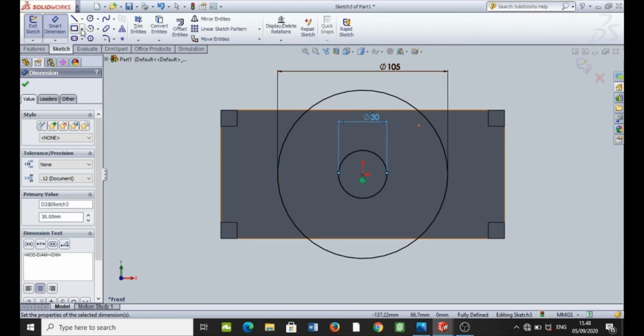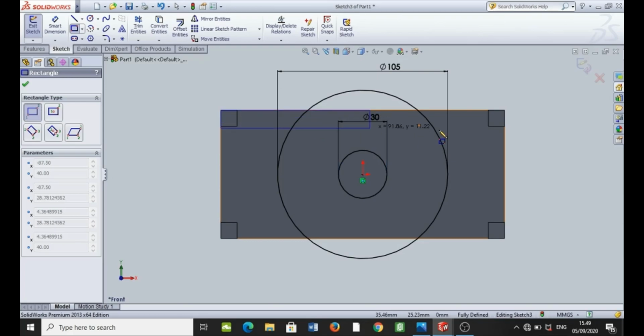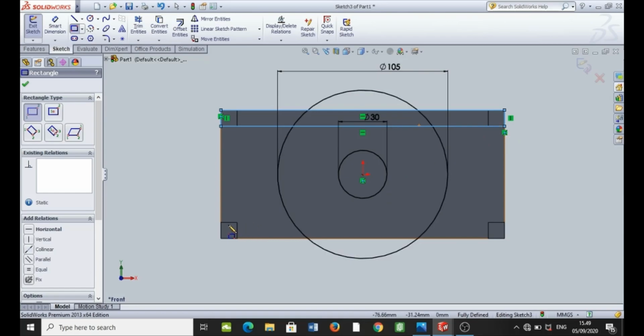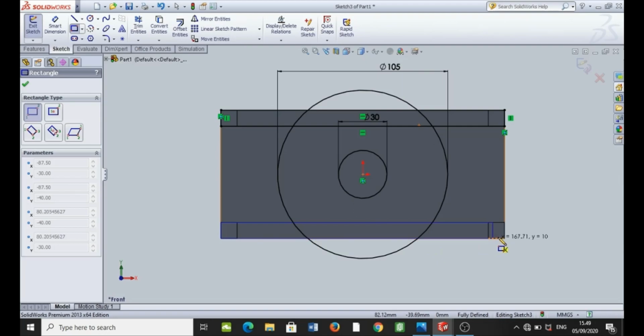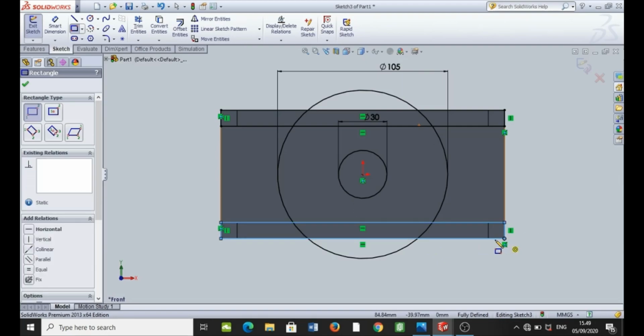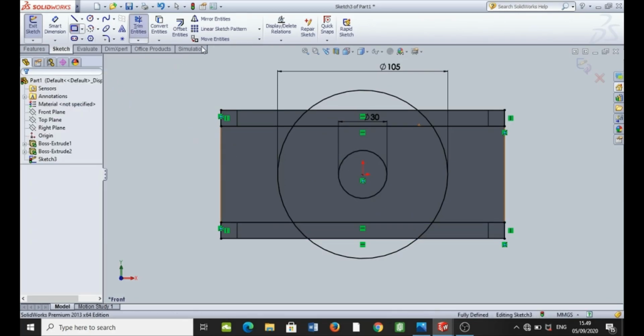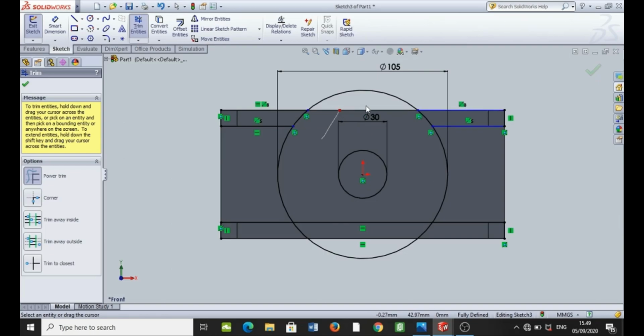Immediately after that, we will click on the corner rectangle once again. To connect the extruded limbs of our circle, we need to connect our corner rectangles. We just need to click the top left corner of our corner rectangle on the left side and drag it across to the bottom right corner of our corner rectangle on the right side. And we repeat the same process on the other side. If you extrude the figure, there are unnecessary lines that are visible. So what we are going to do is to trim it.